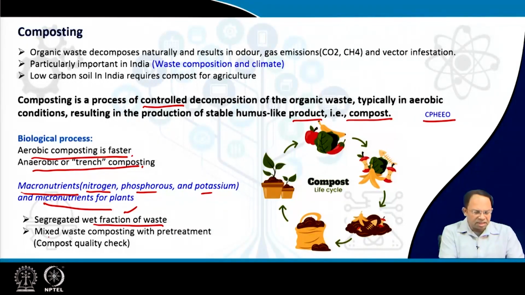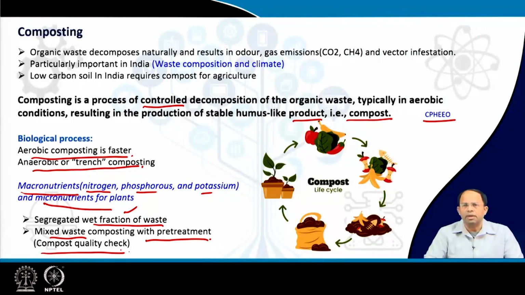Now, in case the waste is mixed, that means the wet waste is mixed with dry waste or with certain other materials, we have to do some amount of pre-treatment. So, pre-treatment, pre-sorting, pre-processing, we can call it by different names. What it means is that we have to do some amount of sorting to take the organic content out of this waste, which eventually goes for composting. And because it's mixed waste, there are chances of contamination remaining. So that's why we have to do compost quality checks as well.